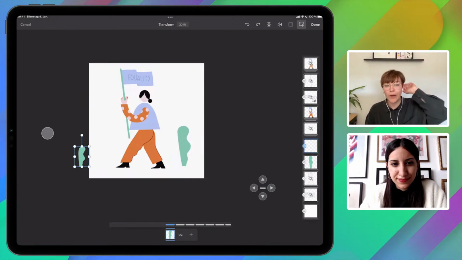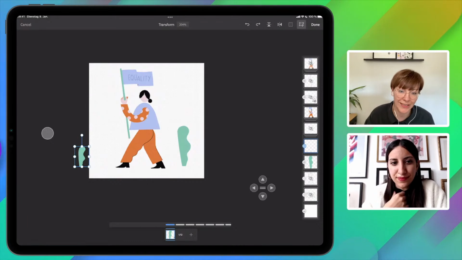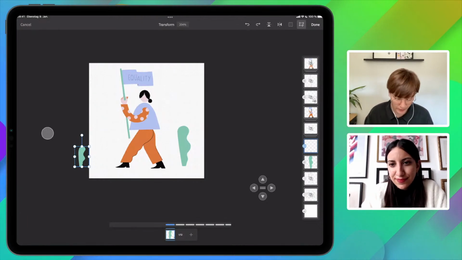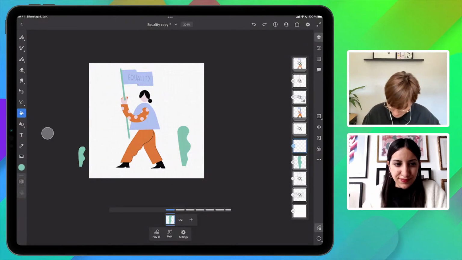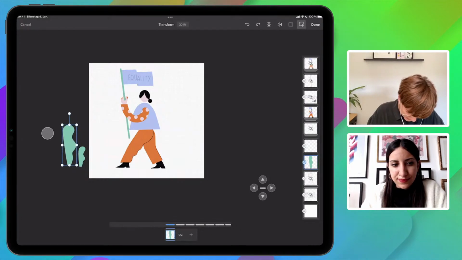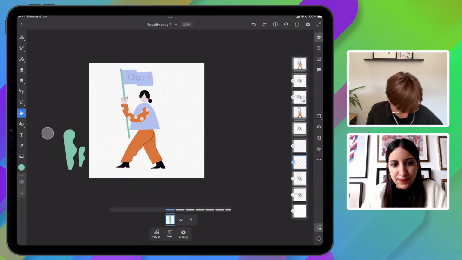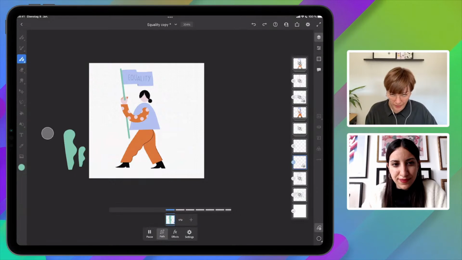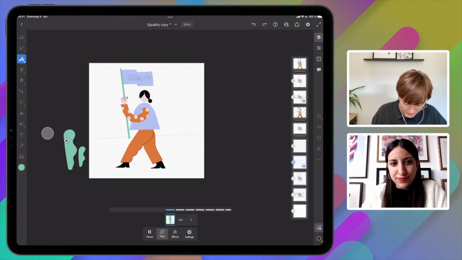That's also the good thing about working with vectors, because you can bring them outside your artboard and they're still existing. When you do that with a pixel layer, it cuts off the piece which is not on your artboard anymore. So this is also good. Okay, and for this one, I'm using the path animation. I'm just clicking on the path here, and directly you are in a tool where you can create your path.